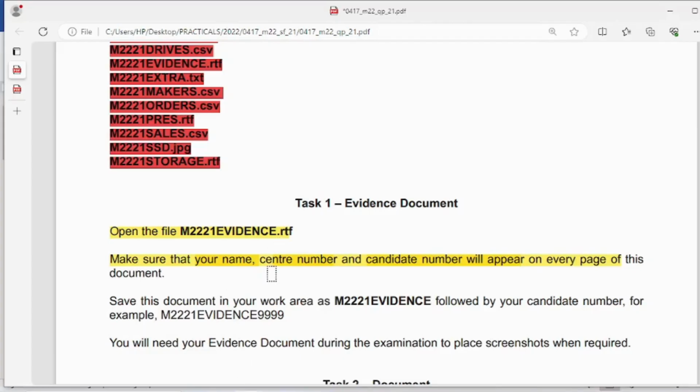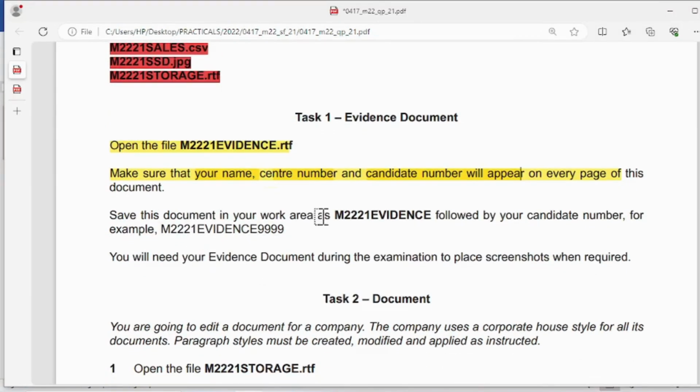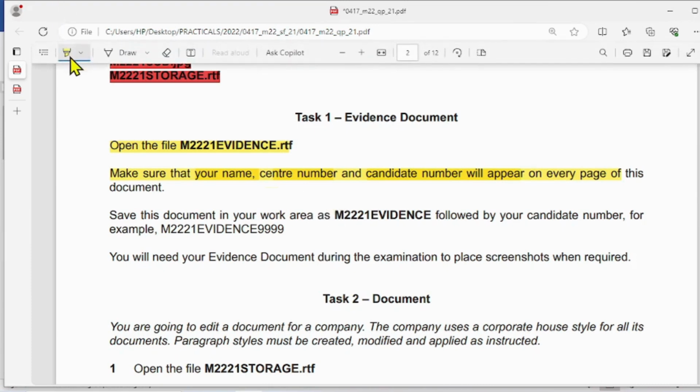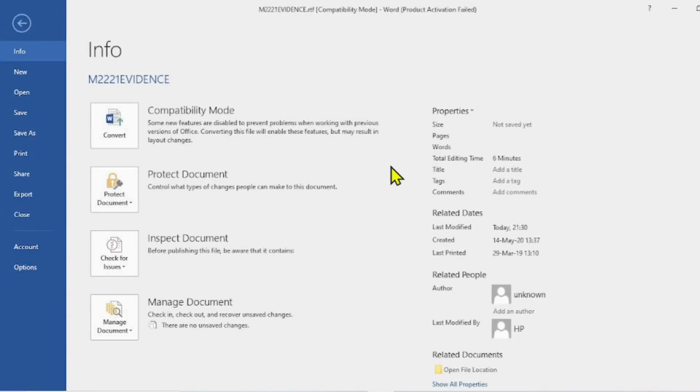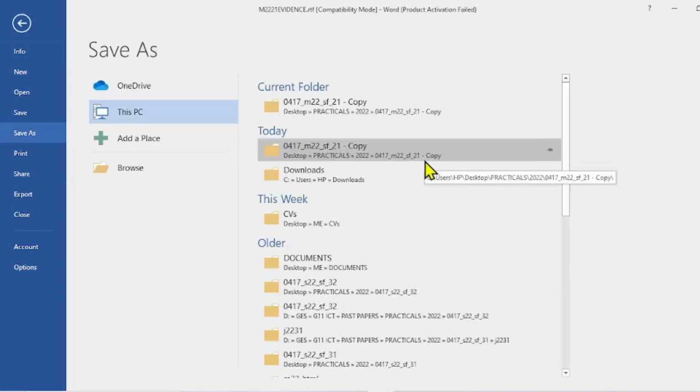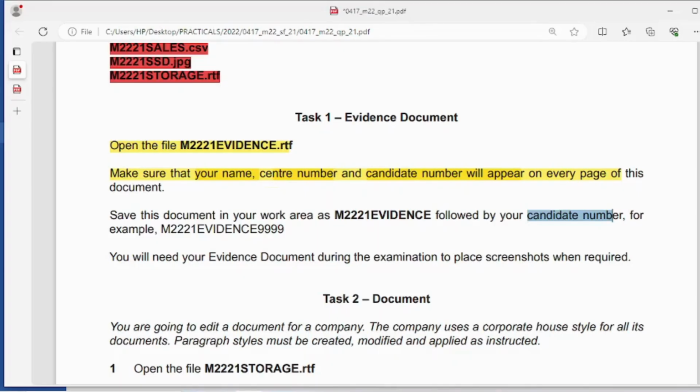And next, save this document in your work area with this name. You have to keep the name, and you have to add your candidate number. Let's just save this file. Just go to file, save as. They didn't ask us to save as per the word processor we use.